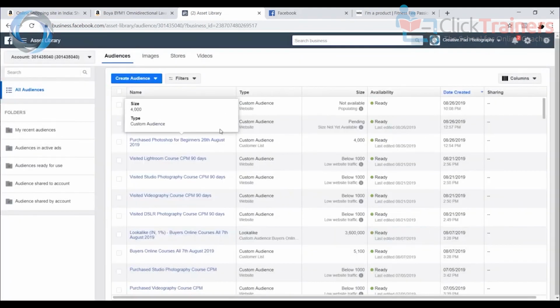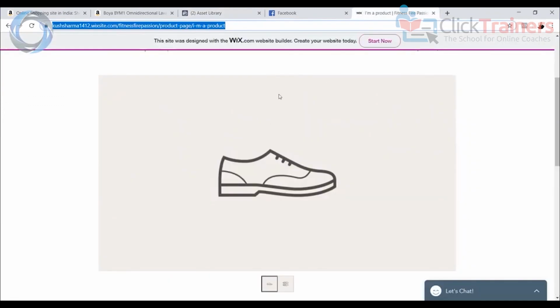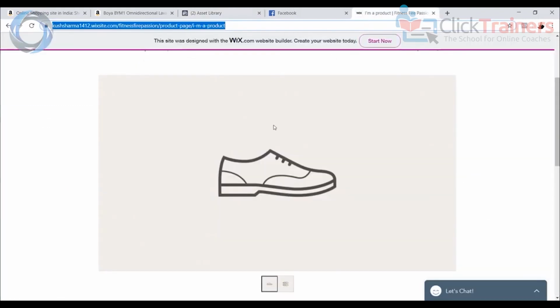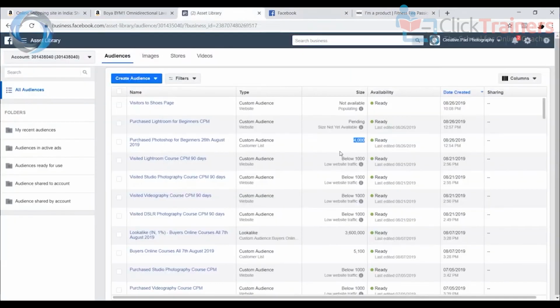I'm just going to click on done, and then what will happen is that if I actually had a pixel here, which would have recorded the visitors' movement, right? Remember, we don't have a pixel here because Wix doesn't allow us to do it on a free website. But if we had a real pixel, these numbers here will start populating, and you'll get an approximate number of visitors that have visited this page. So you'll come to know the potential size of the audience you have chosen. Okay, so that's what you're going to see here.